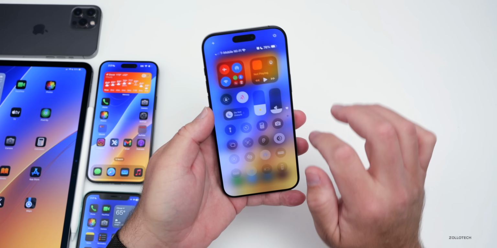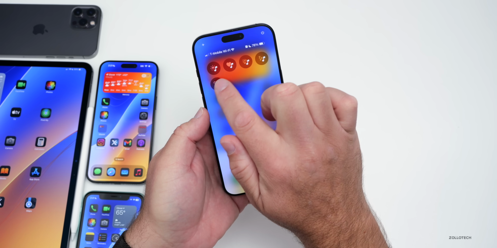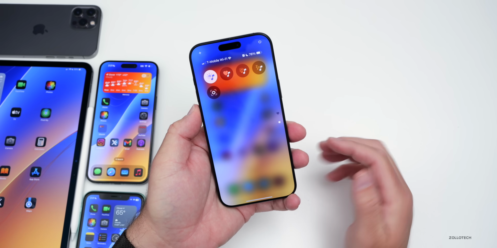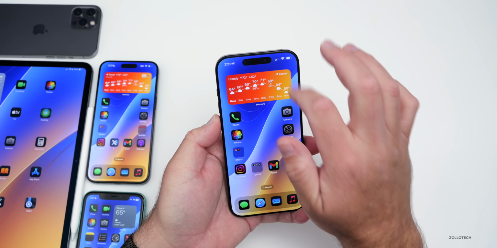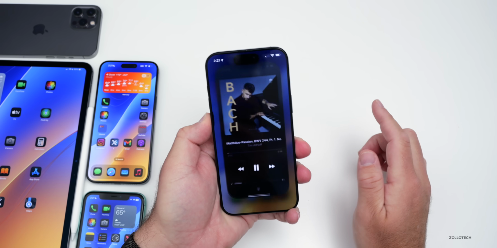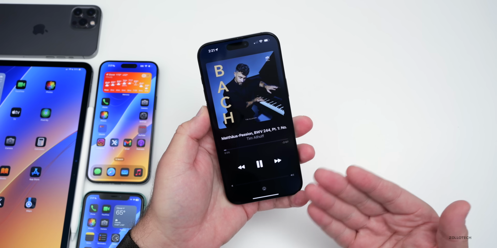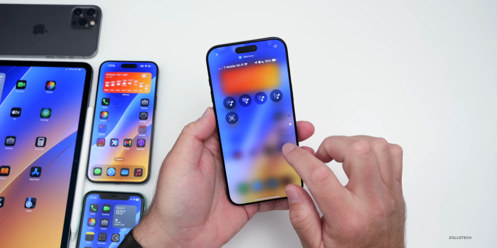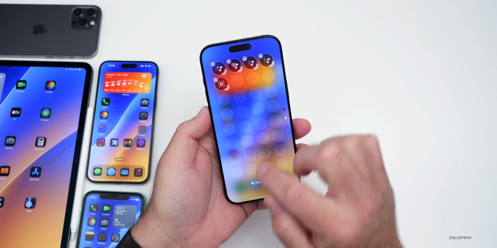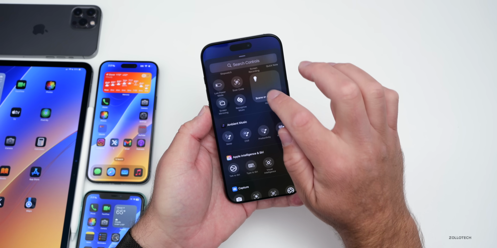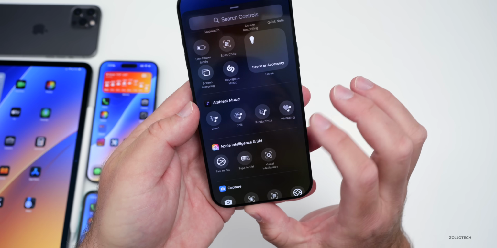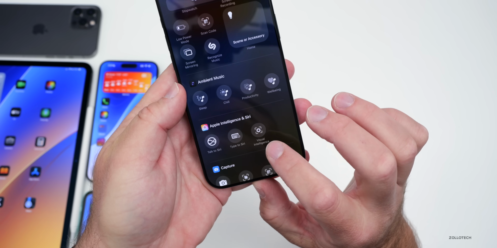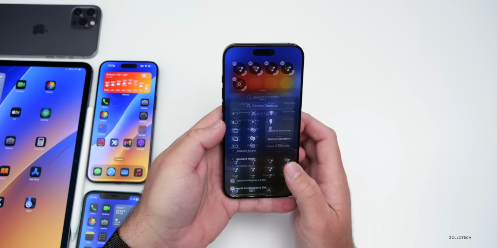Control Center has some new options. If we scroll down here, you'll see we have some new ambient music modes. So if I tap on one, it will play. And then if I swipe home, you'll see it's actually playing up in the top. We can go into it and you'll see what's playing, and it just plays this based on the type of ambient music you selected. There is no separate app for it, but if we press and hold, go to add a control, you can see them here for sleep, chill, productivity, and well-being. So that's new, along with Visual Intelligence you can see here on the 16 Pro Max as well.